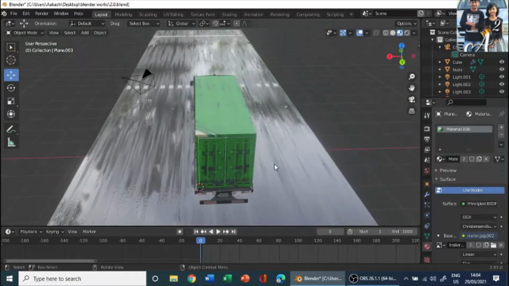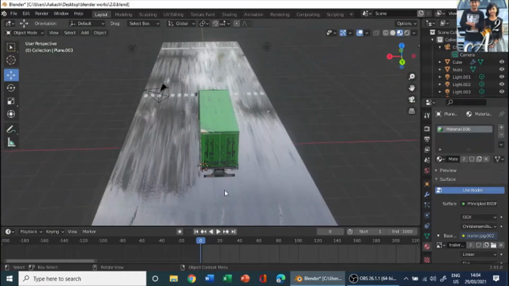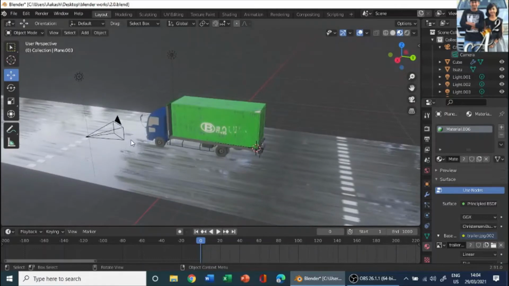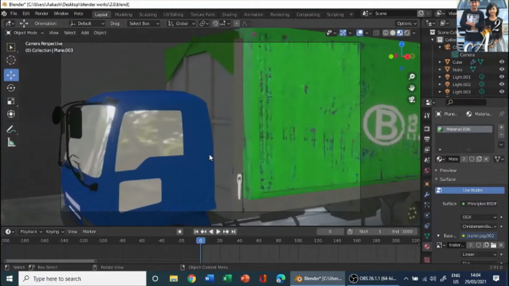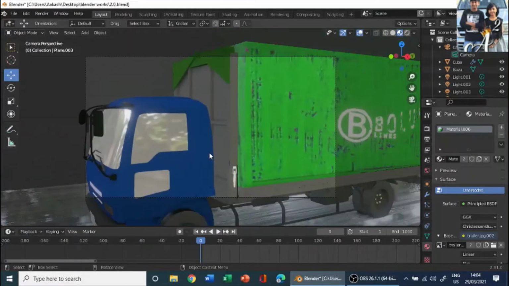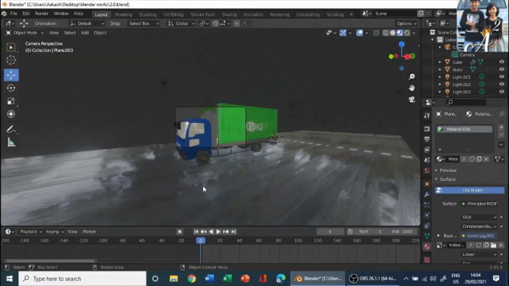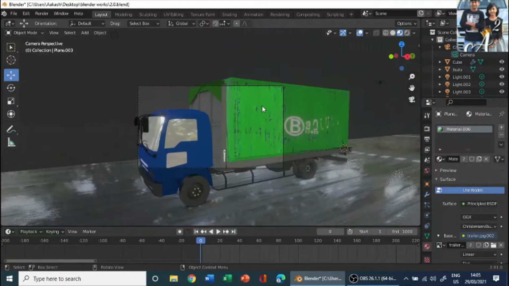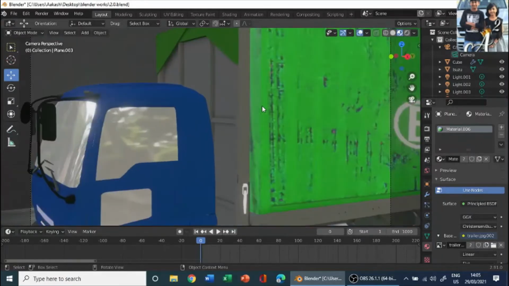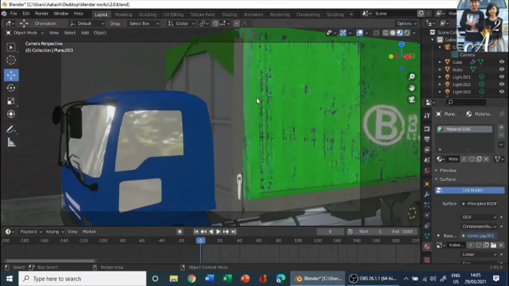Now we need to animate these. I need this camera to go through this container. Let's go to camera view over here and scroll the lens a bit so that we fit the camera. You can see what the camera sees. If you go this way, this is not what the camera sees. The face where you can see a little more light, that's what your camera sees. So that's what we are going to do. I'm scrolling the mouse wheel so that I can fit my frame to the camera view.